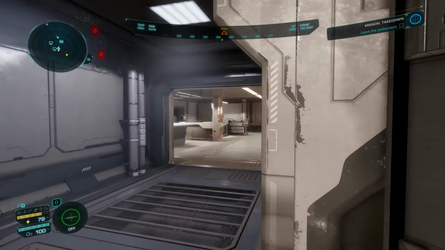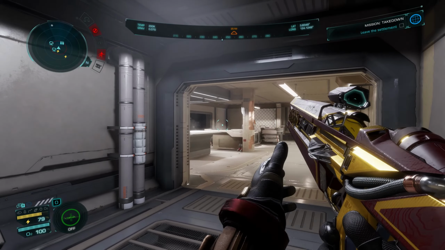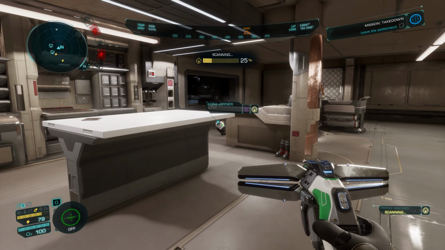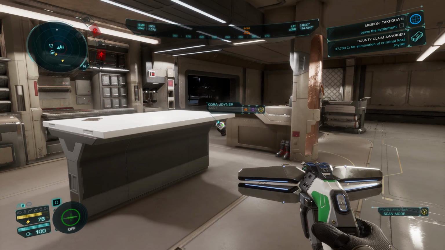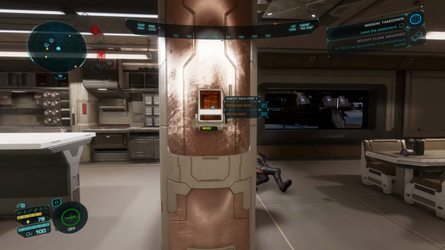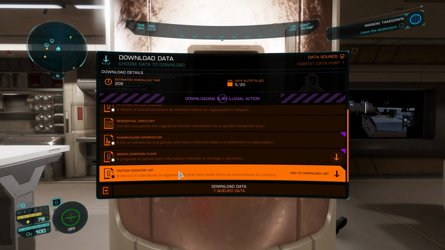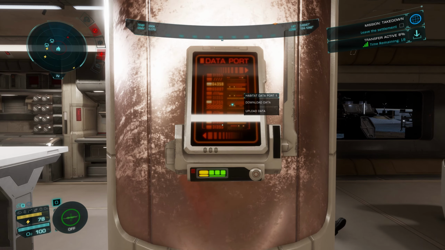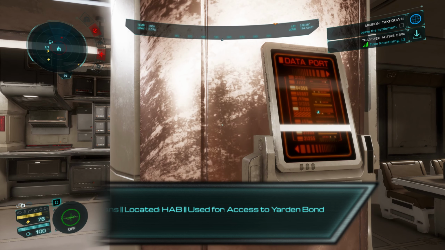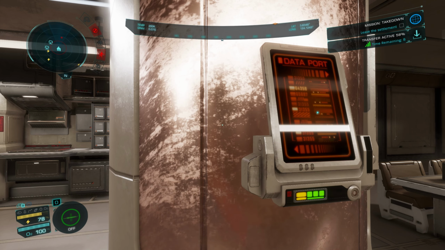These hab buildings tend to have one guard in each, relatively easy to take out. I'm looking for the data ports, and there's almost always one per hab. So, check out the radar. And I totally missed it. Whoops! They were looking right at me. This perfectly deliberate mistake was, of course, to demonstrate how important it is to pay attention to the radar.